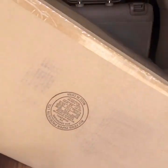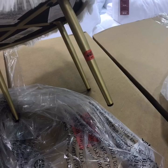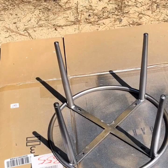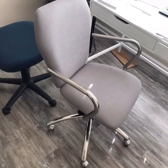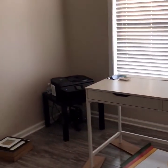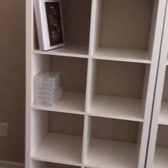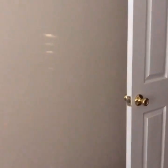And that floor was for the hallway. But I got a lot of things from Pottery Barn, some good deals. So here's where I took the bottom off of that little fuzzy stool and I just painted it to kind of match the office. Love that chair. It replaced that little blue chair back there. Well, this is after the furniture was put together. I wish I could remember the name of that bookcase. Yeah, and so that was before the closet was cleared out. And I also had the room painted, a real neutral color, something that would make the room bright. So that's new paint.